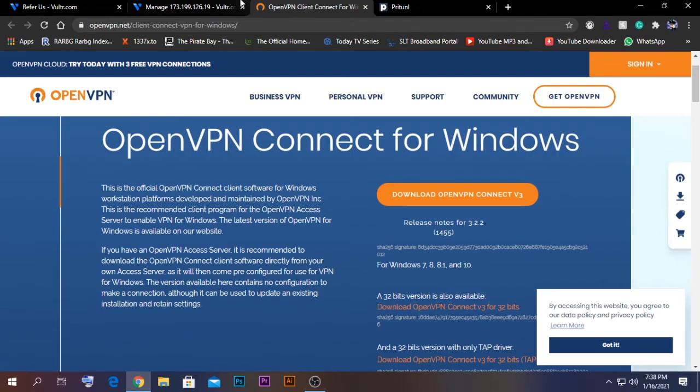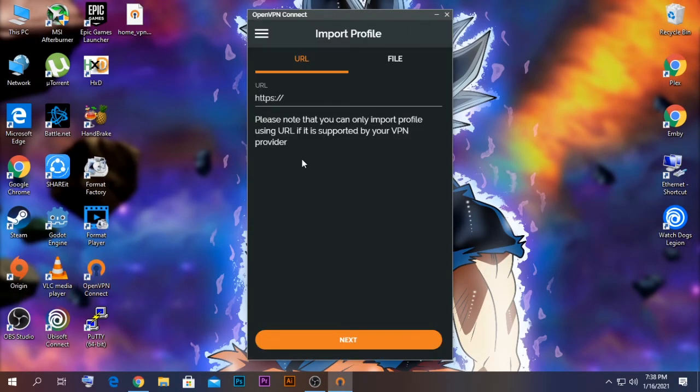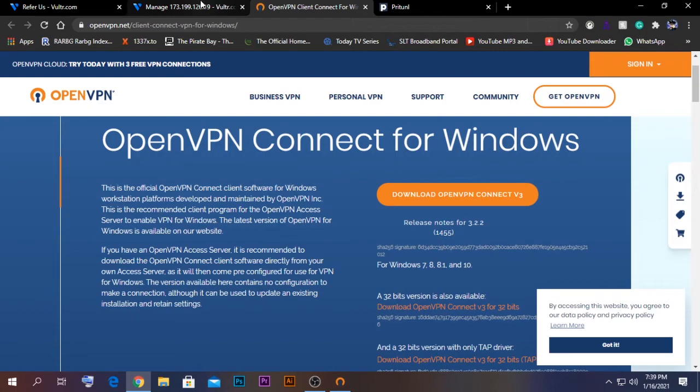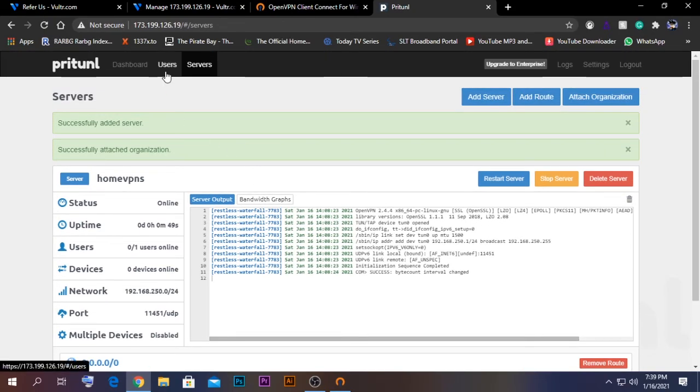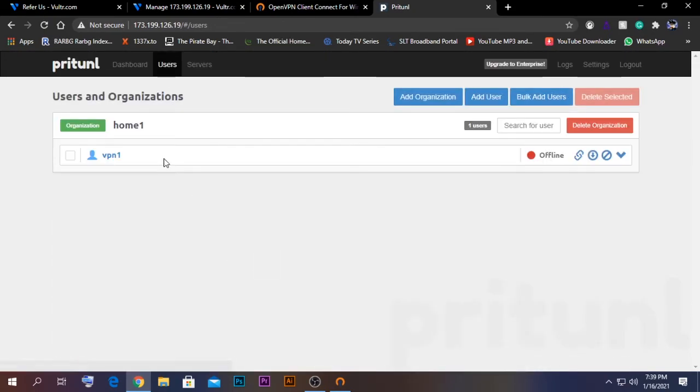After doing so, what you need to do is download the file which is provided to us by Pritunl. To download it, just go to users. In here you have a small download icon in the user that we just created.